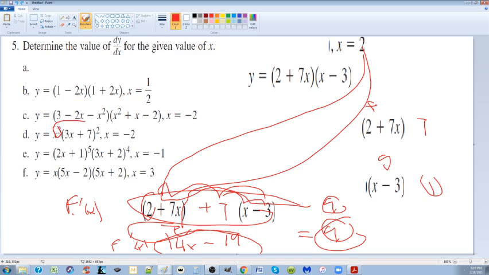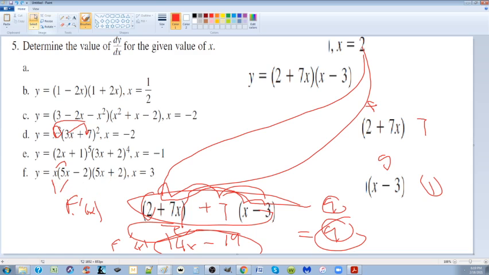This, you're going to have to use the chain rule for, no, that's just the power rule for this one, and the chain rule to find the derivative of that one, but it's still the same. This, you just use the chain rule twice. So if I'm going to do anything, it's going to be the first one. Now notice they give you 3 here, so that's tricky. If you want to get around that, you can just expand it once, and then you're only going to have 2 functions. But the rule for that is this function times the derivative of that function, this function times the derivative of that function, and this function times the derivative of that function.